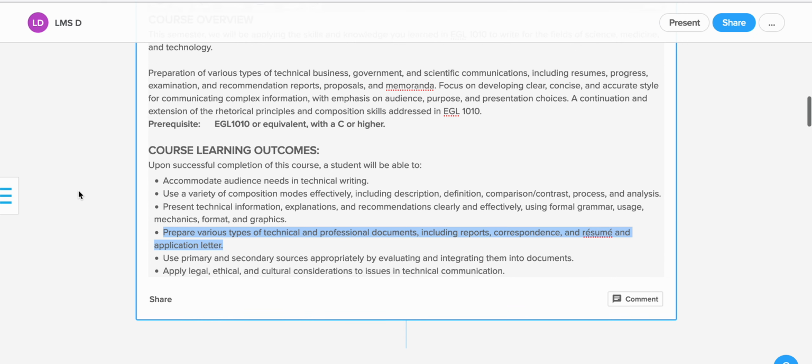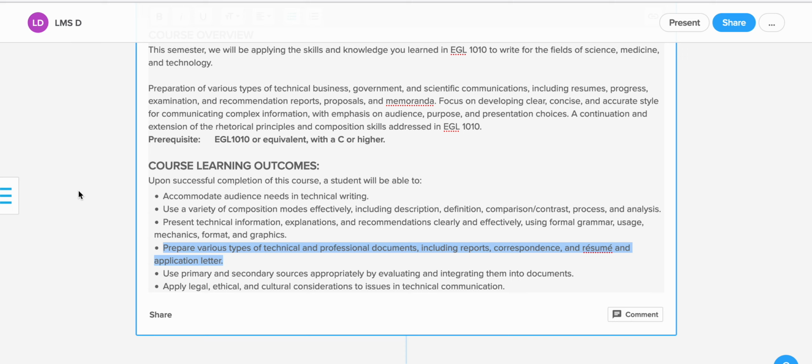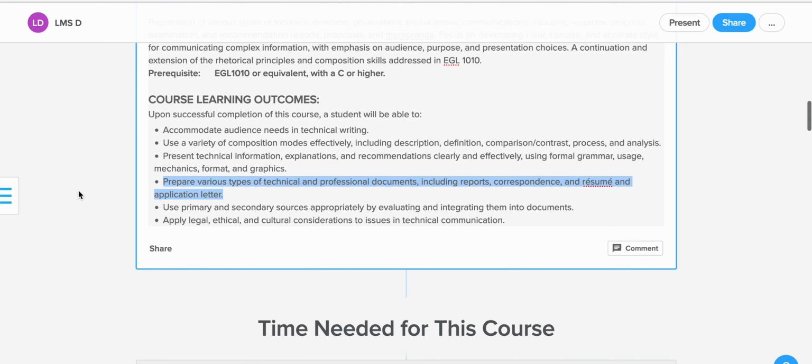Everything we do in this class is going to be graded for both presentation, in terms of format, layout, and design, and also content. So that's also a difference from English 1010. We're not going to be using the MLA formatting for your essays. Each document is going to have its own formatting requirements that you're going to need to meet.